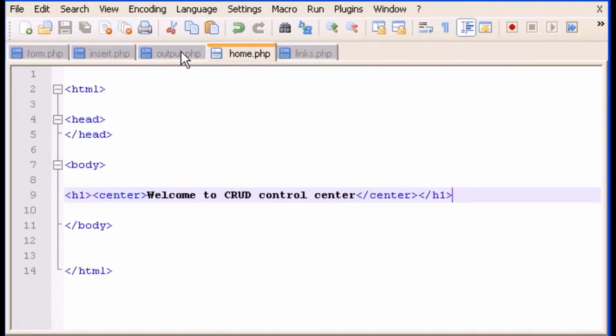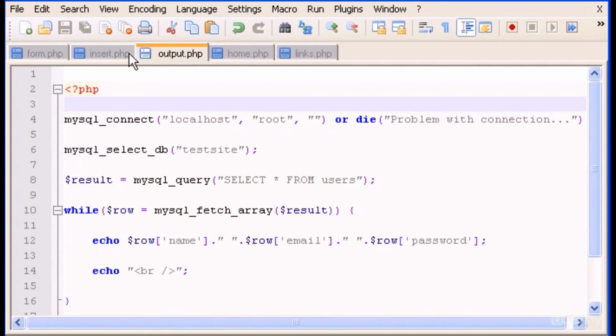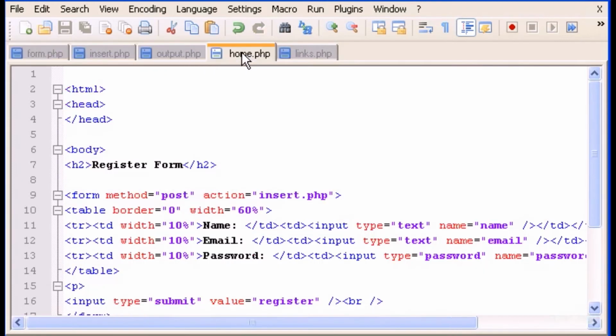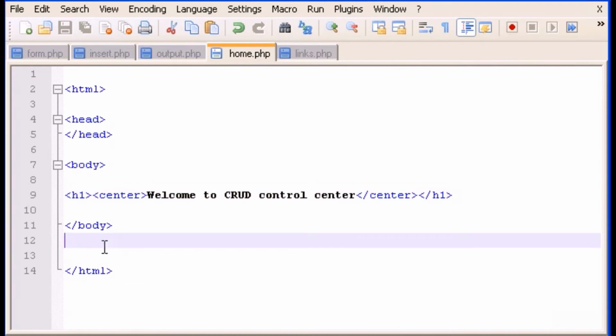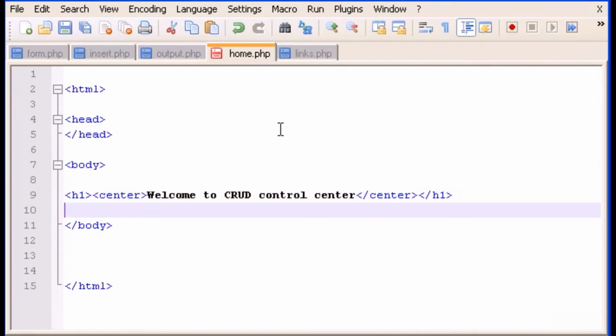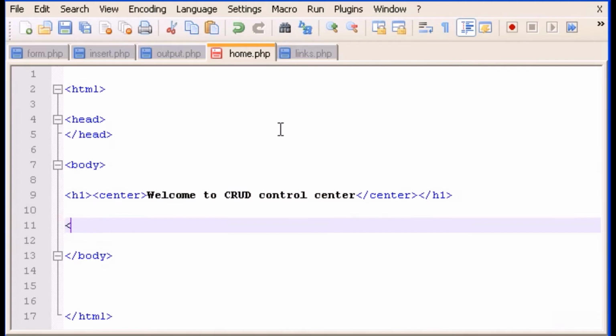Okay, so now in the, where is home? Here I want to type include. Let's open PHP, and here let's type include links dot php.